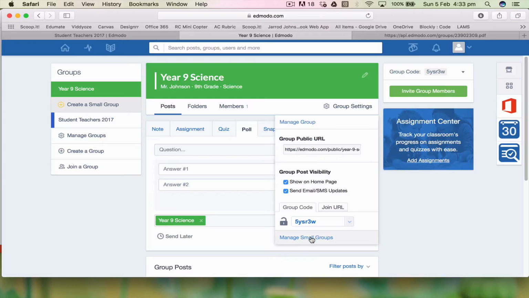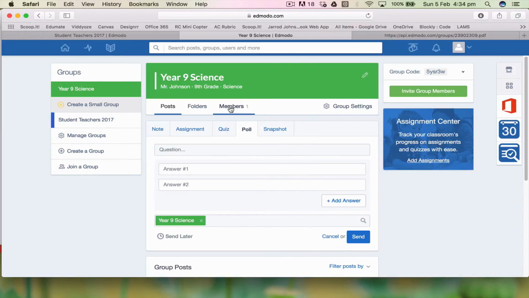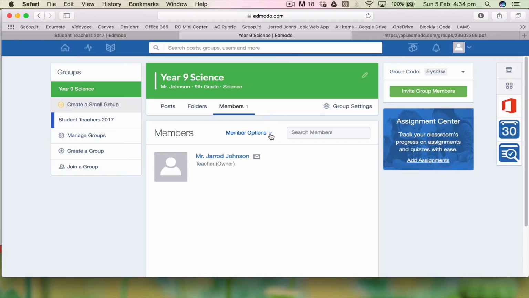I wouldn't suggest you do that straight off. Subgroups are actually really good because you can get students to do stuff. I've also seen someone create subgroups where it's basically unit one, unit two, unit three. So as students finish one group, they could then move from one group into the next group, and all the information is already sitting there waiting for them, which is quite clever.